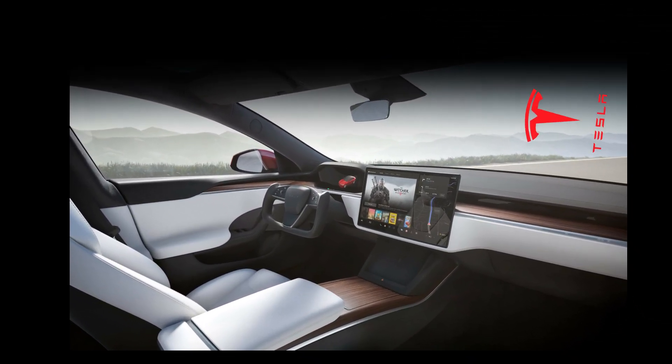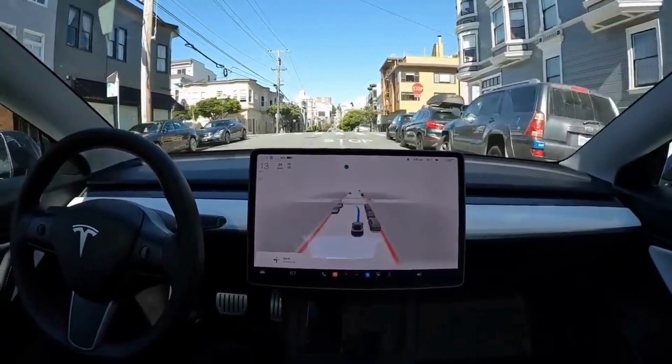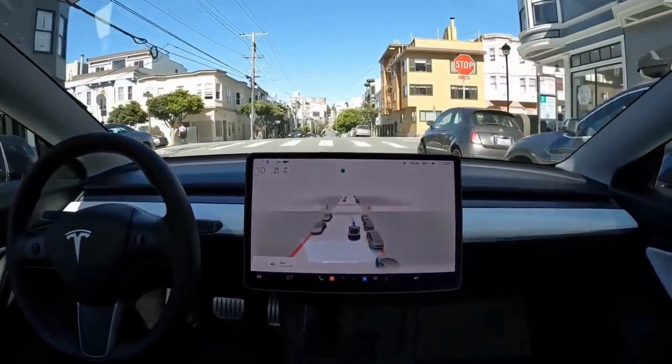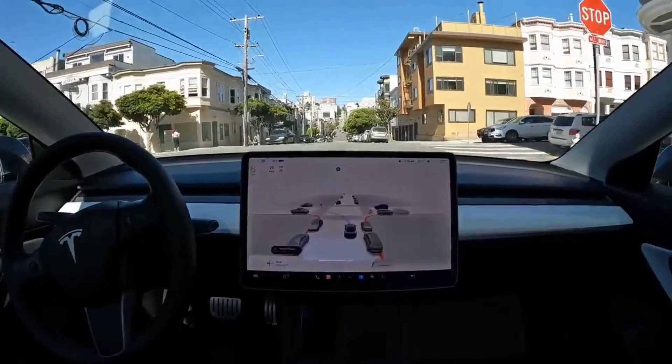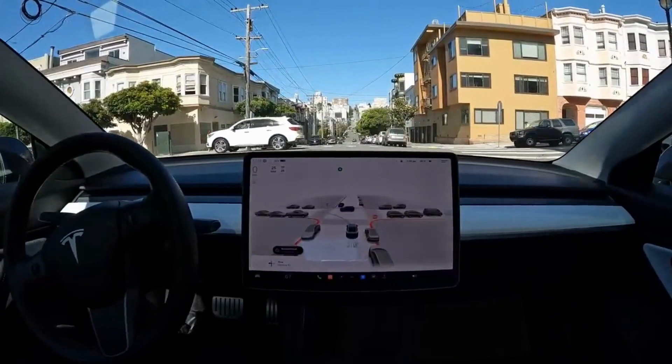The Tesla touchscreen is one of the many innovative aspects that put Tesla at the forefront of the electric vehicle industry. It has numerous groundbreaking features that redefine the term modern luxury vehicle. Although most owners understand the touchscreen's fundamentals, there are various easter eggs left to uncover. Below are a few lesser-known Tesla screen features you might find interesting.